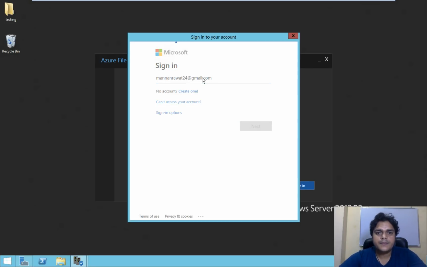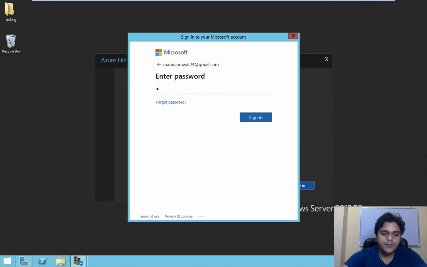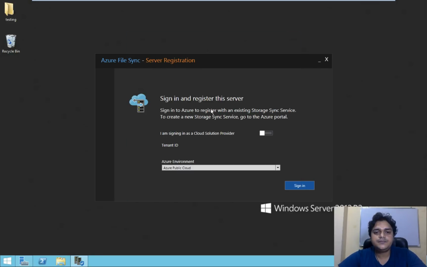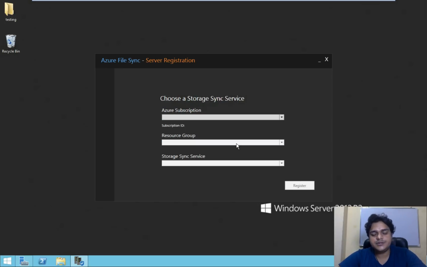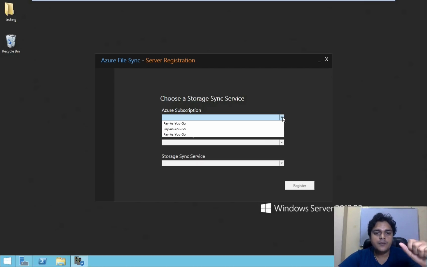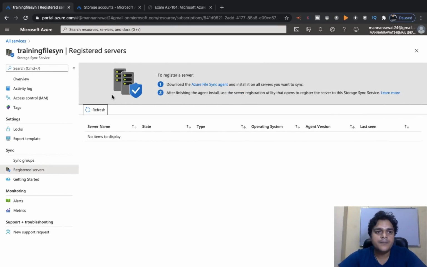Okay, and you need to approve. You need to provide the information about your password as well. Done. Once your user ID and password are accepted successfully, you will get the information about your cloud services. Guys, this is the information. You need to select your subscription. Just click here. We are using three different subscriptions, so you need to confirm.